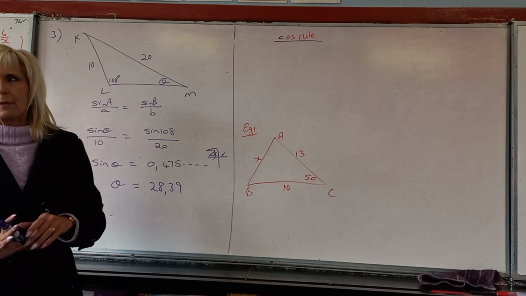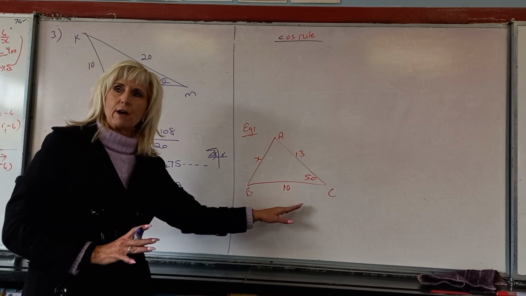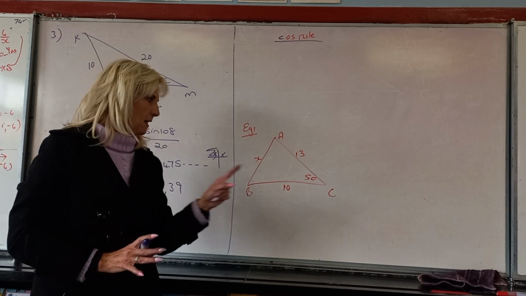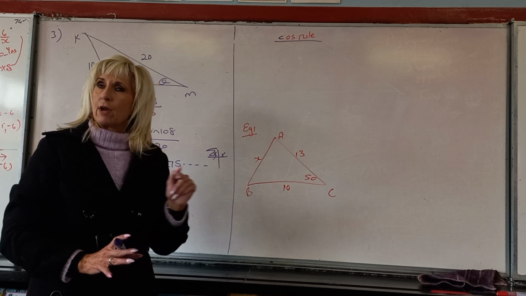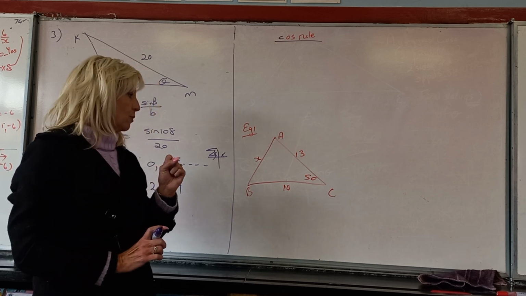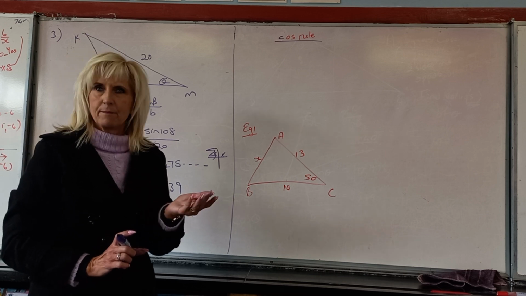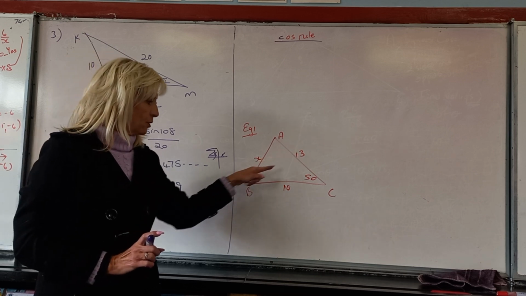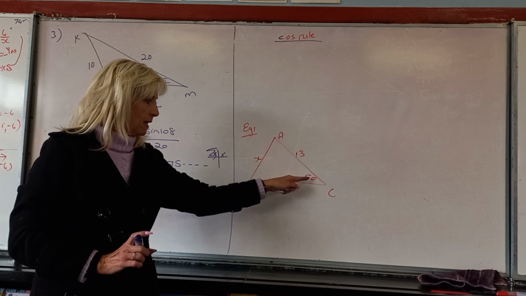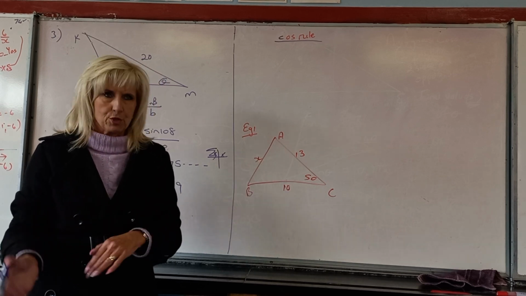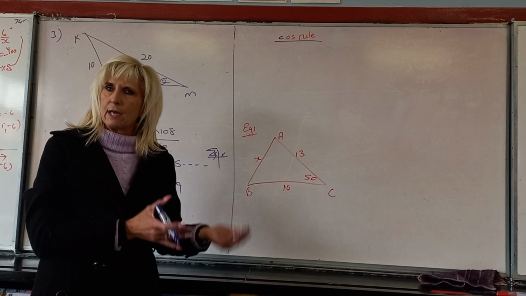The cos rule's coming in. Because if I ask you to go find x here, your first line of defense would have been grade 10, because there's no 90. Grade 11, sin rule, sin rule, sin rule. Why not? You don't have a pair. You have this side, but not the angle. The side, not the angle, not the side. So I do not have the sin rule as an option. So therefore we need something else.